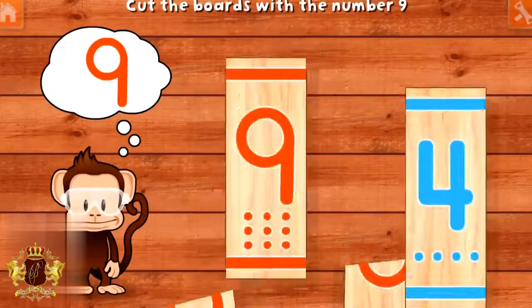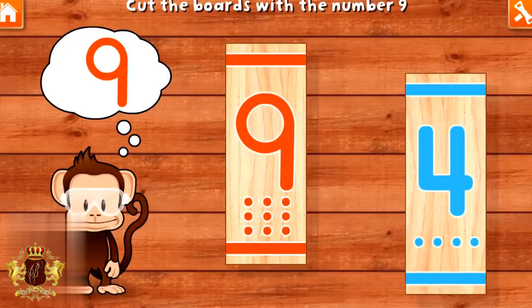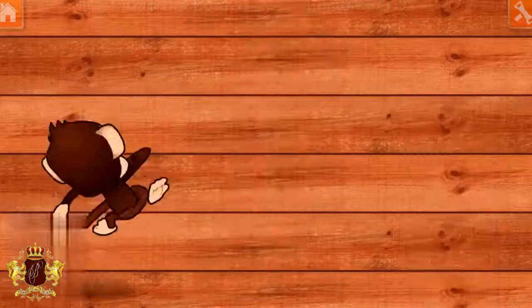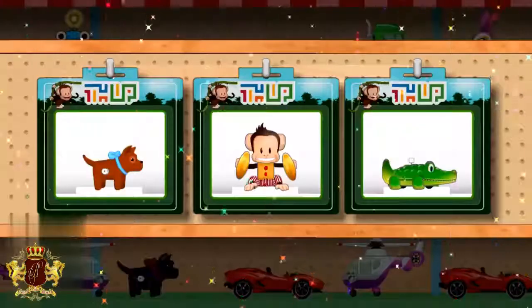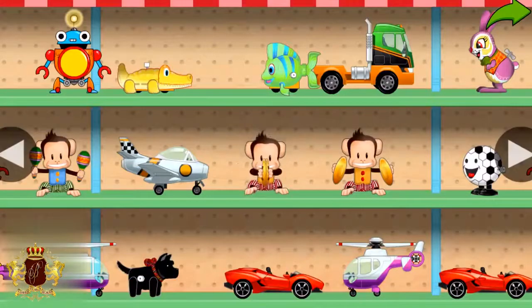9. 9. 9. Great job! You've earned a prize! Choose one for your toy shop!